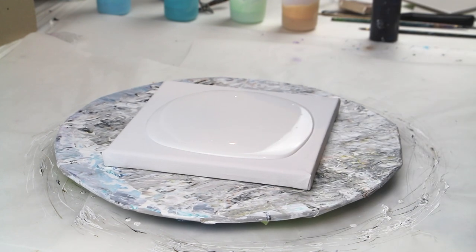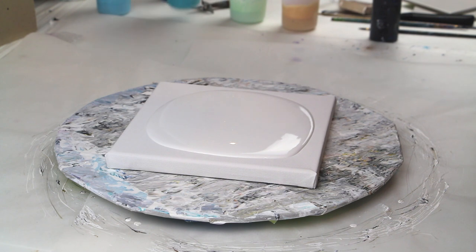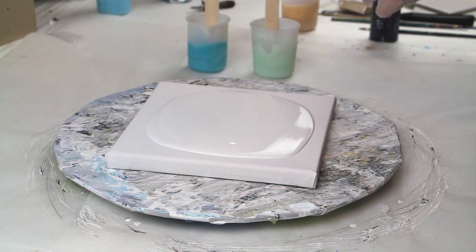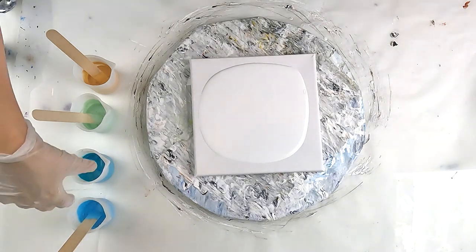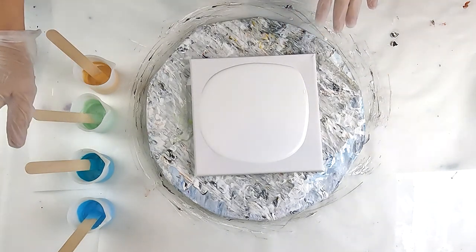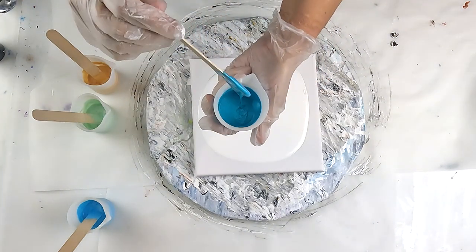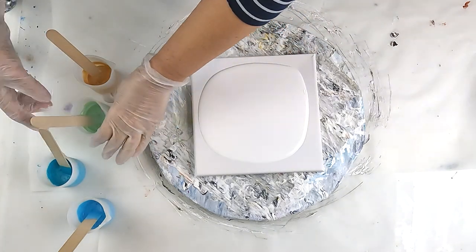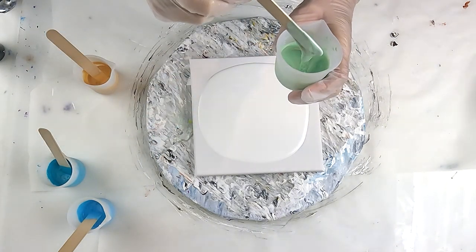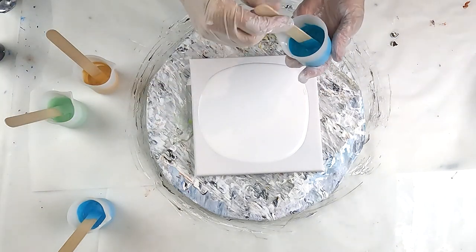Okay, so I've got my white on there. Which colour am I going to use? I've mixed these up with some Taubmans Sunproof Neutral Base, but I've got a fairly thick consistency. Honestly, I didn't know how thick to go, so I'm trying something a little bit thick and we'll see how it goes. I'll put this colour down first.